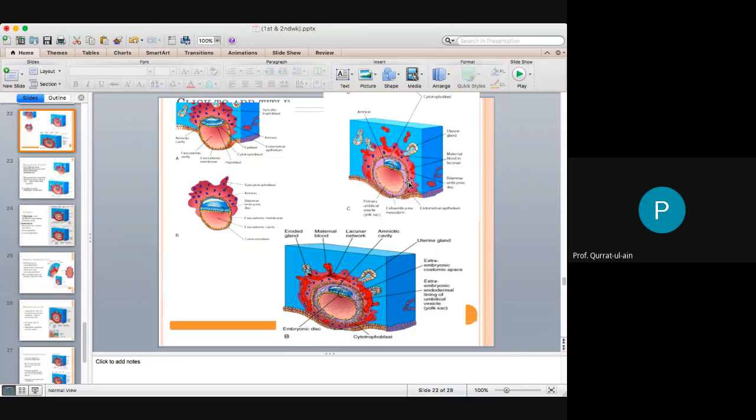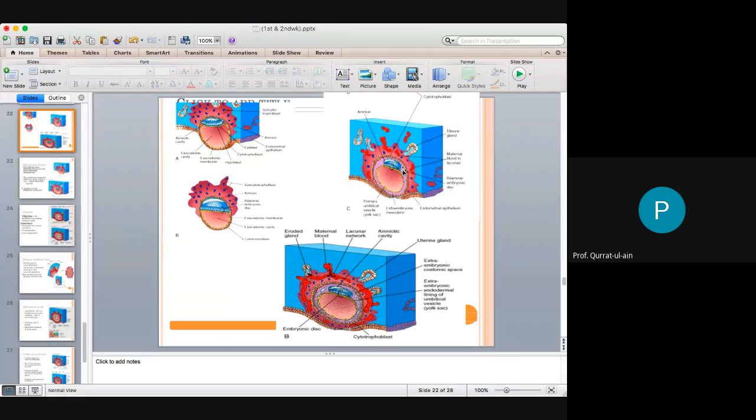Now, within this primary yolk sac and the cytotrophoblast, the primary yolk sac wall, which is the exocoelomic membrane, and the cytotrophoblast are in close contact at this stage. Can you make out this difference? The two walls are in close contact. The wall of the primary yolk sac and the cytotrophoblast are in contact with each other. In the next stage, they are separated by this purple zone.